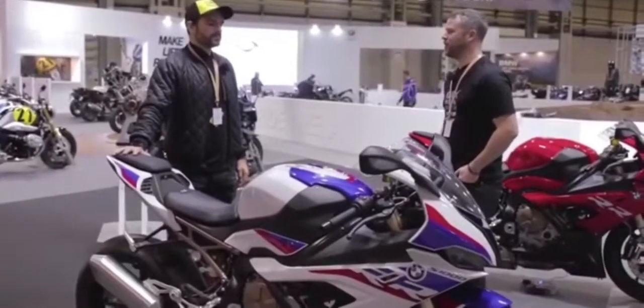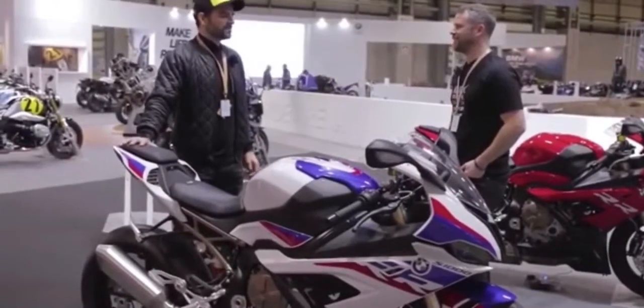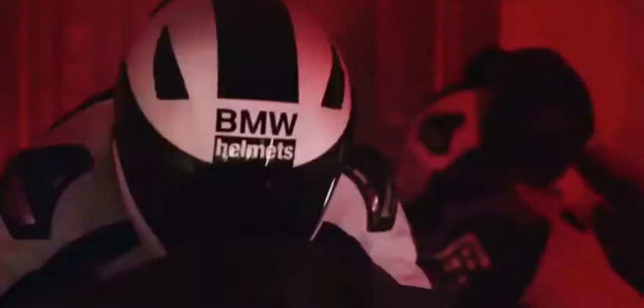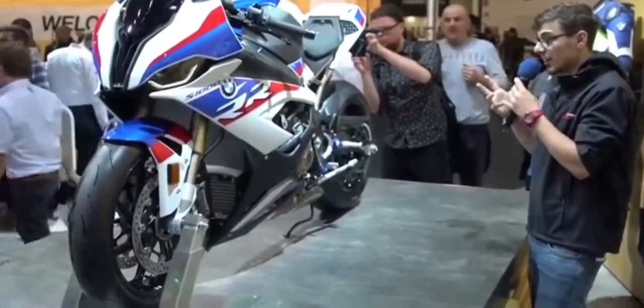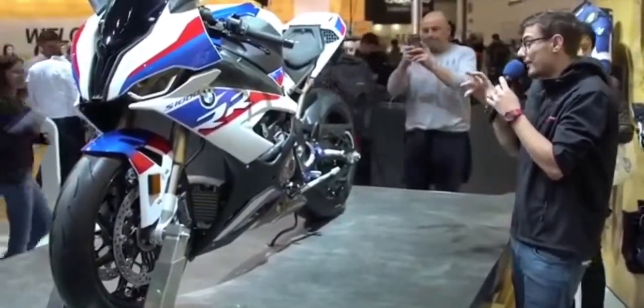Number 6, the 2019 BMW S1000RR. In case you live under a rock, BMW has announced an all-new version of the S1000RR, the beloved bike that started the superbike technological race. You have to keep in mind, back in 2009 when BMW launched this bike, the superbike world was floored. It was the undisputed king. Well, other manufacturers have caught up and BMW has taken notice. They are coming out swinging for 2019 and giving the bike all the technology, power, and features it can throw at it to make it once again the undisputed king of the superbikes.